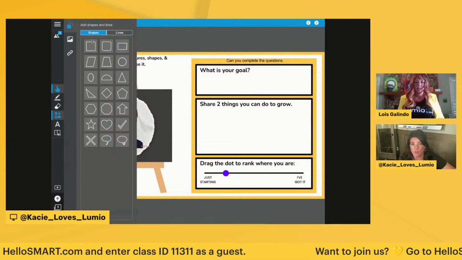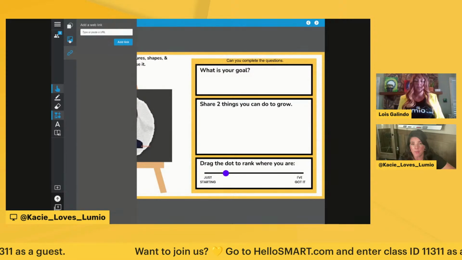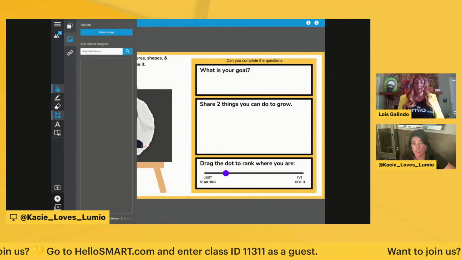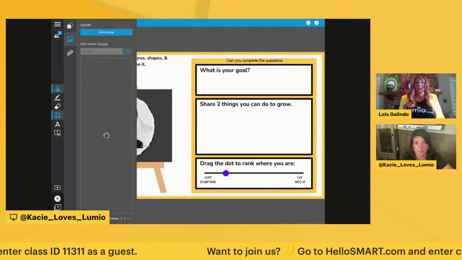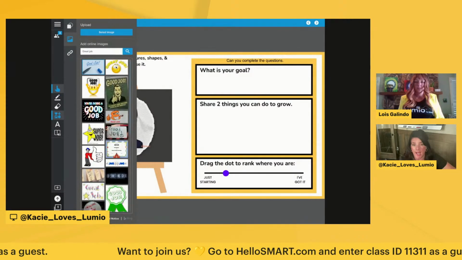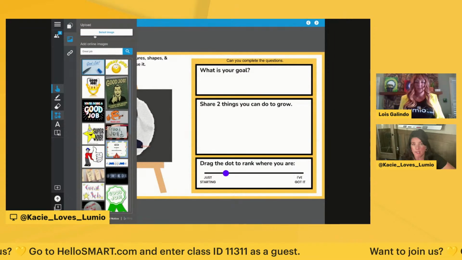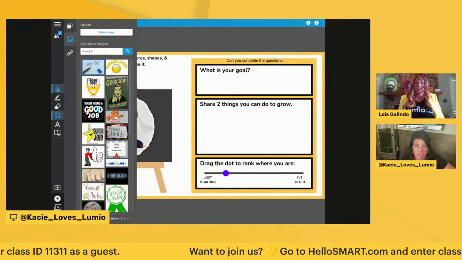I can bring in shapes or lines. I could bring in a link to a different website, or I can add an image. So in this case, I could search for an image, like I could search for great job, for example, and find an image that I wanted to add. But in this case, I actually want to select an image because my focus is more on what my students can do.